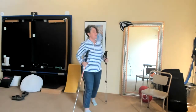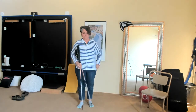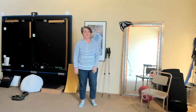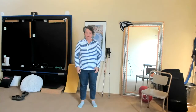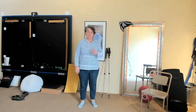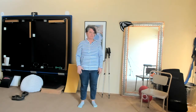We started with awareness of our feet, taking an inventory. Just take four steps and let your body land where it does, and then check in with the weight of your body on your feet. For me, I'm a little bit more on my left heel and a little bit more on the right side of my foot.